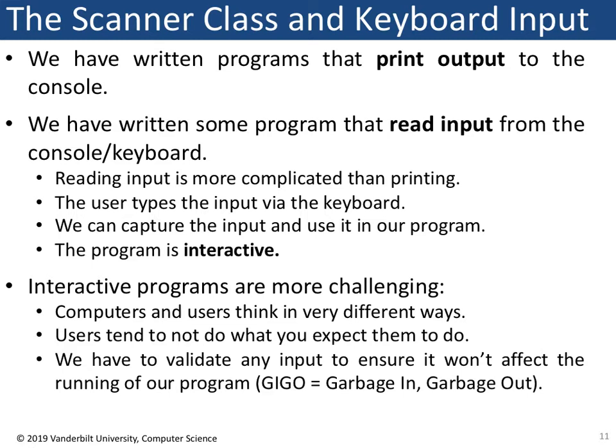A program that reads input from the user and then uses that input in the program to affect the processing and then present some processed version of the user input is considered interactive. And interactive programs are more challenging for a number of reasons, but specifically, computers and users think in very different ways. Users tend to not do what we expect them to do, while computers always do what we should expect them to do. They always follow the rules given by the program, which is defined. Users do not.